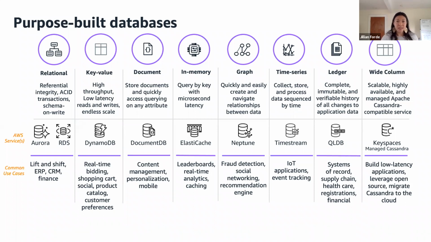Graph database. This is a great use case if you're doing social networking, fraud detection, or a recommendation engine, these kinds of relationship queries that you want to make. A graph database is going to perform really well for that. Time series. Maybe you're analyzing stock data, IoT data, Bitcoin trade data, anything where time is the key variable that you're measuring and trying to run queries against. Time series is going to give you the fastest performance. And maybe a ledger database. This could be when you want to have immutable and verifiable changes.